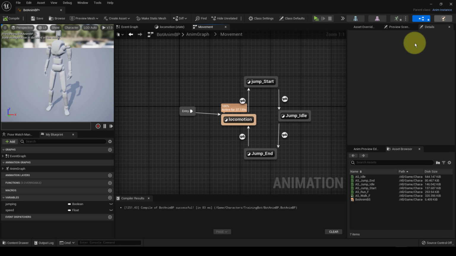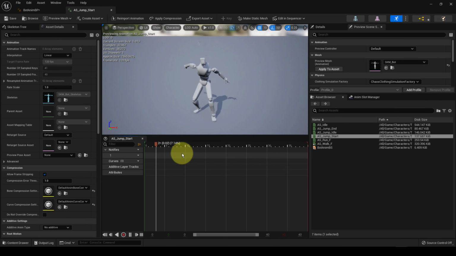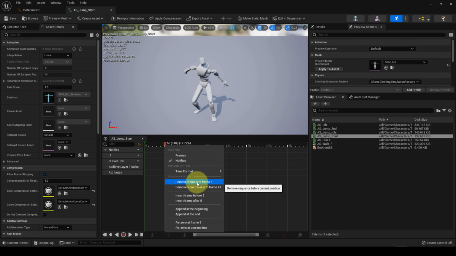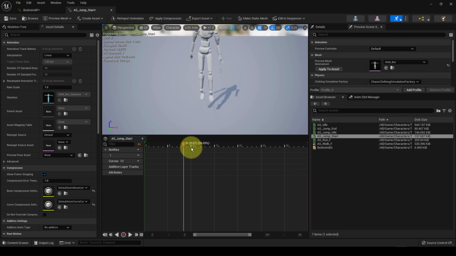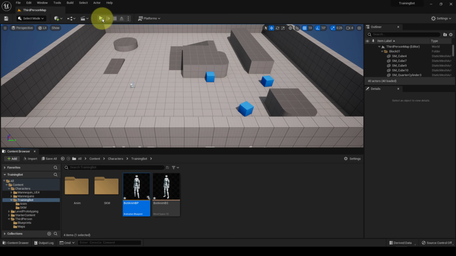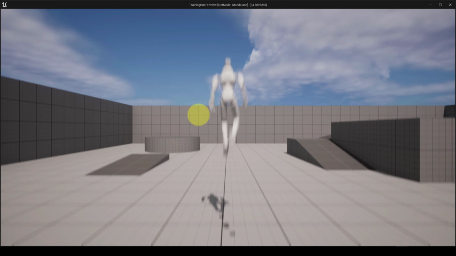And if you wanted to adjust the jump enter, you can do the same thing. Jump start. I'm just going to click on the animation itself. And right now the animation has him at 0 and he's sort of going down, and then he starts going up. So when he starts going up, I'm going to get 5. From frame 5 to 0, I'm going to remove that. So he's already going up once the animation starts. From there, I'm going to save that out. I'll play it. That feels a little bit better.